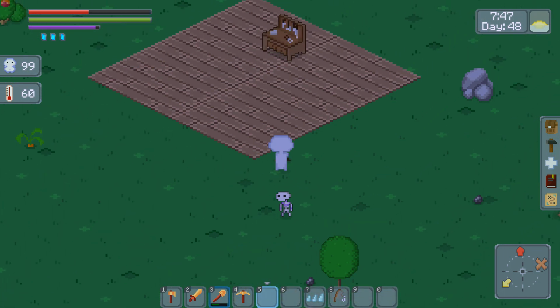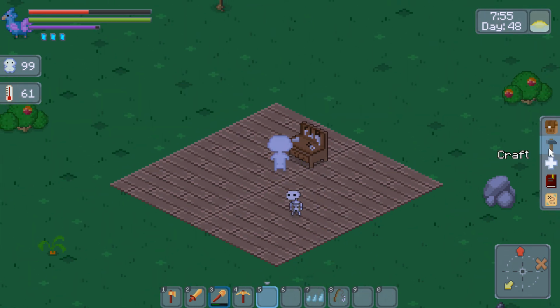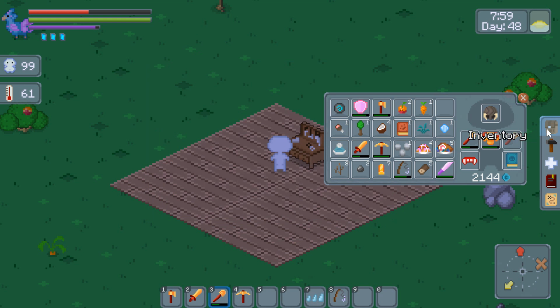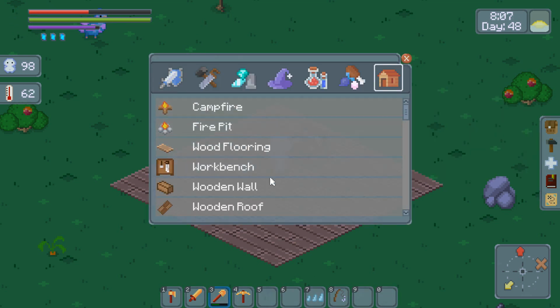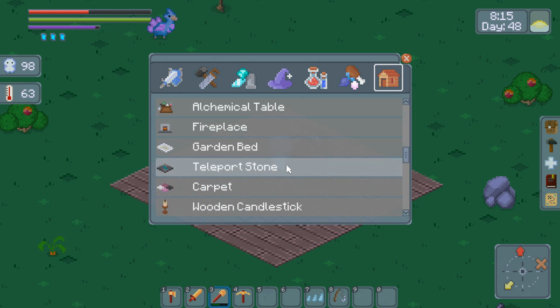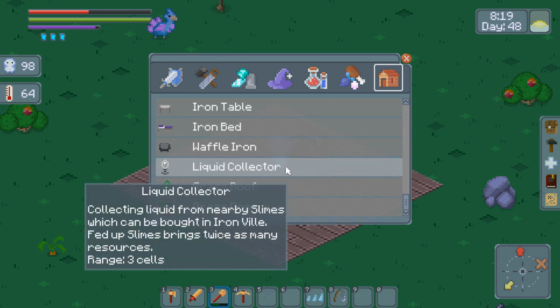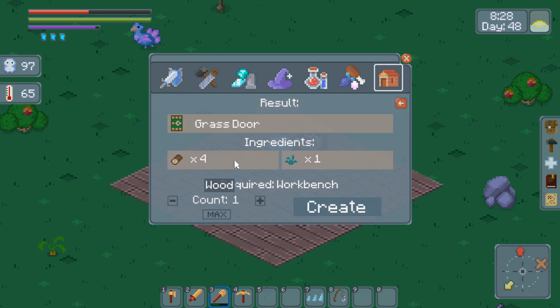I'm gonna have to go repair some stuff eventually, mostly because I don't want to lose it all. Go to craft. Do I have space? I do, okay. Craft. Wooden wall. Oh, I mean, do I have new walls? There's so many different kinds of walls I can make. Grass roof, grass door. What does this take? Just a green herb, really? Okay, I'll create a grass door.